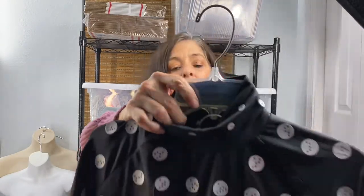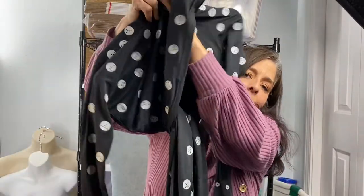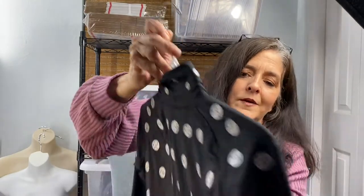Okay, this is a Zozo suit. I've never heard of this, but I did look them up. I can't even remember what the comps were, but there were quite a few. I'm not going to take it off the hanger, but it's just got the pull-on pants that go with it. At first, I thought this glowed in the dark or something. Have to try it and see if it does, maybe. I don't know what size this is. It is a size 6. So if anyone needs a Zozo suit.